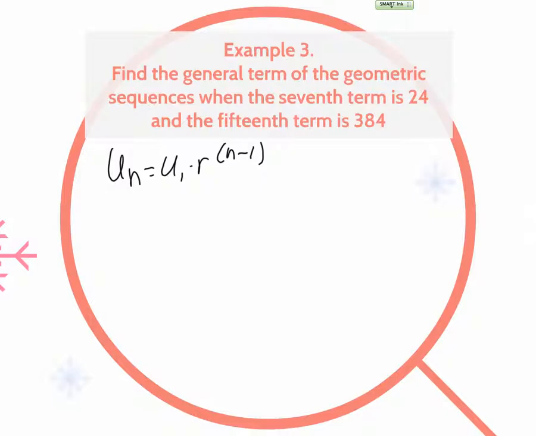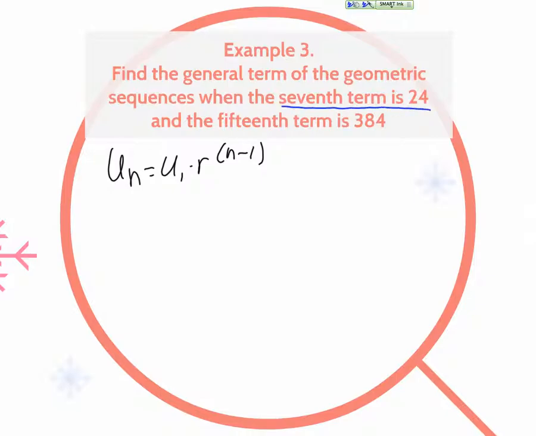Unfortunately, we don't have 2 terms that are next to each other. We have the 7th term and the 15th term. I cannot just subtract. If it was like 7th and 8th, I could just subtract, but I can't. But I can write some formulas. Now, I'm going to probably go through this a little bit fast just so there's a little bit of time for questions at the end. But kind of just stick with me. There's a couple opportunities for you to practice this on your assignment. And again, it's one of those where it's using some other skills.